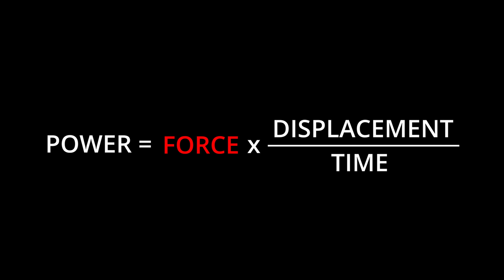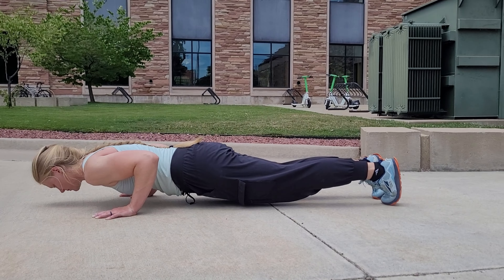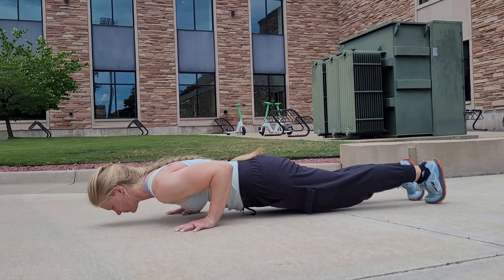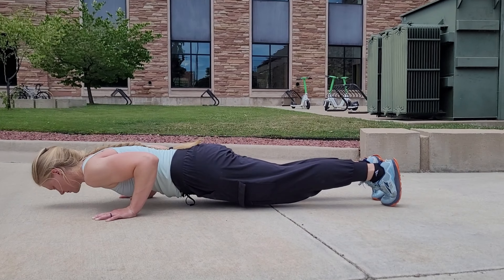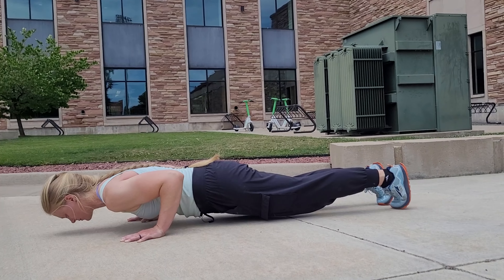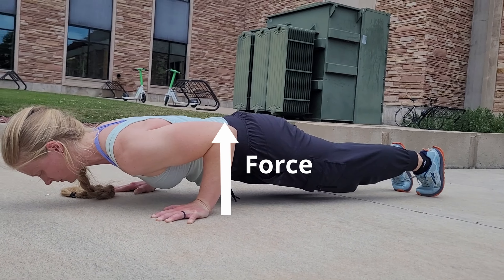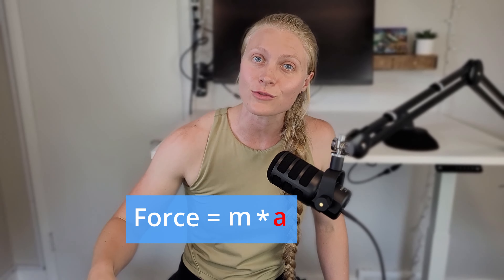So what is force in this equation? Well, let's take a look at a push-up. You can hold the push at the bottom. This is called an isometric hold, where you're contracting your muscles and holding a static position. In this case, you're neither falling to the floor nor pushing away from the ground. You're applying the exact amount of force needed to keep yourself stationary. Since you aren't moving, the force you're applying is exactly equal to the force pushing you down. How much force is that? It's your mass times the acceleration of Earth's gravity — that's how much force you're having to push into the ground to hold yourself up.